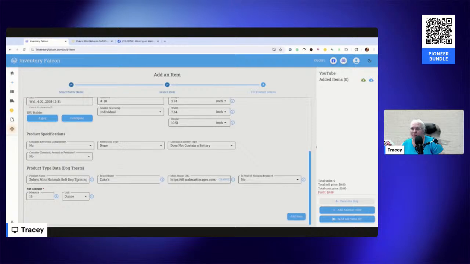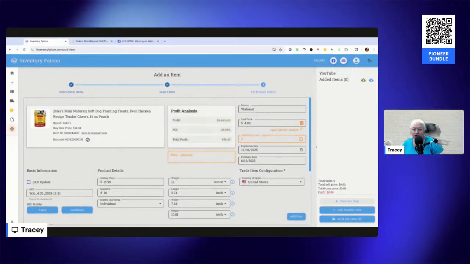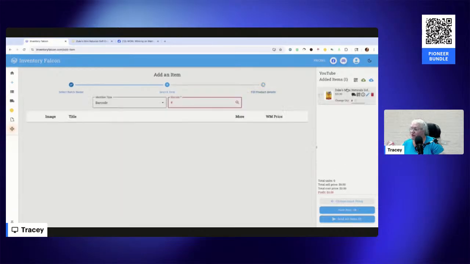Here, it's got the product name, the brand name. It imports in the main URL for the image. So we're just looking at all this and verifying and saying, yes, it's good. Everything looks good. If it does, we click add item and it's going to push that item over into the list of items that I'm shipping in. And you'll see that behind the scenes, it's working to create that item. I don't have to sit here and wait for it. I can go on and add the next item. So that's what I'm going to do while we wait for that one to process.